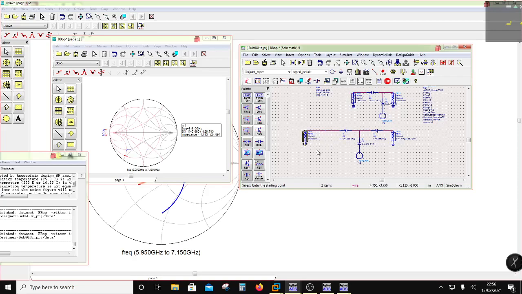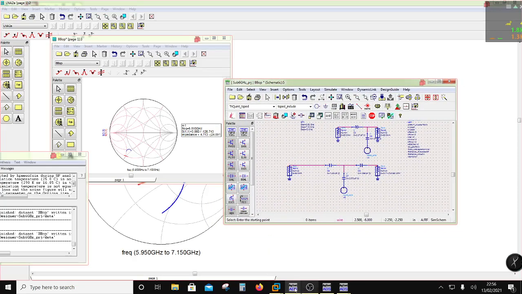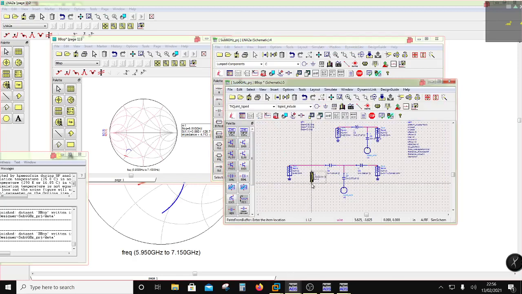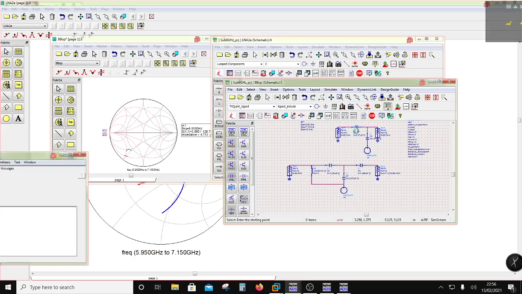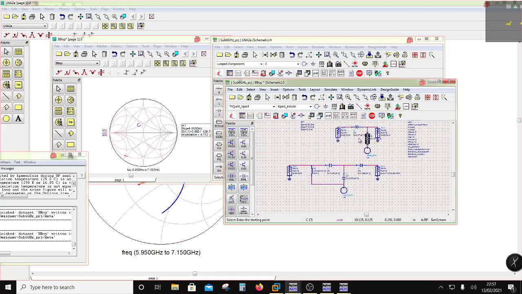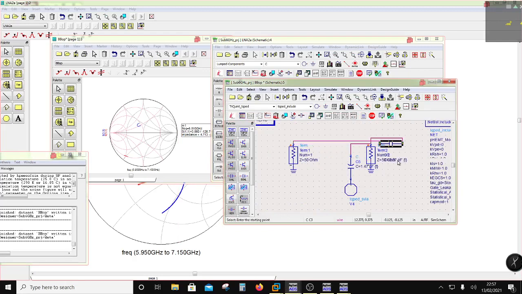Then I just need a shunt inductance. Okay, shunt inductance. So I will copy shunt inductance from another one. This inductance will do, right? Control C and Control V. So this shunt inductance I'll keep here in parallel and try to get to the center. So I'll put a tune in this. So we have crossed it, so that inductor has to be increased, right? So this is kind of the smallest loop you can make. So you're not supposed to change C3. Close. No, you're not supposed to change C3. That would be a mistake, because this is the one which we are trying to transform. Just 1 second. So I'll just take it off from the tune so that by mistake I don't alter this.